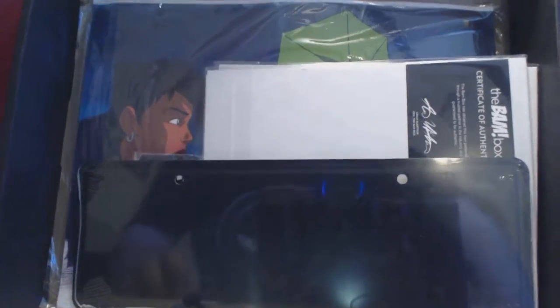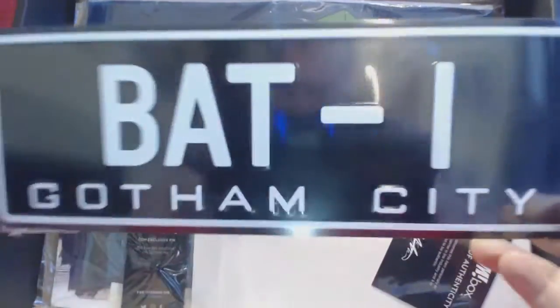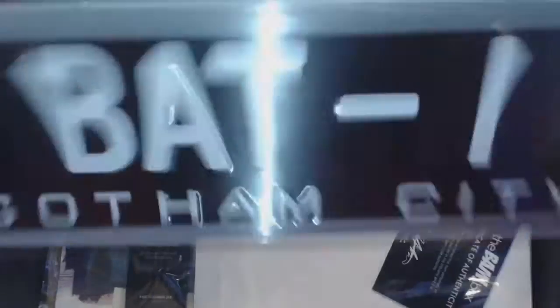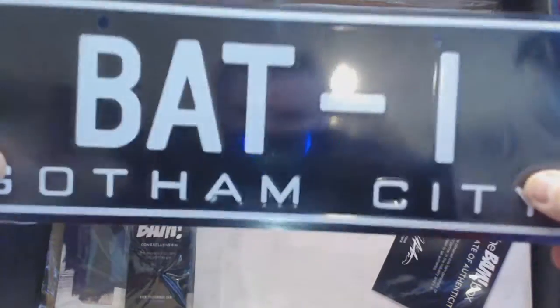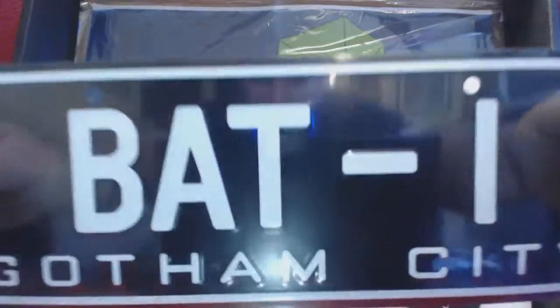This is what we're going to see when we open the box. It's so big it won't fit in frame. So, first we have... Oh! Awesome, awesome. I love this. Metal. Bat 1. Feels like it's the license plate that came off maybe the first Batmobile. I'm not sure what year it came around — probably '40, '41, maybe '42. Anyways, this is cool.